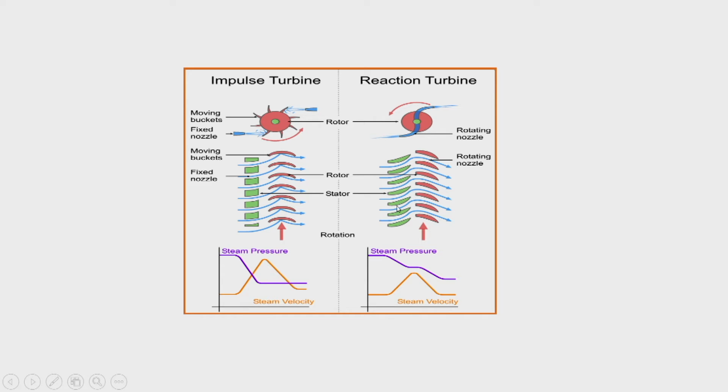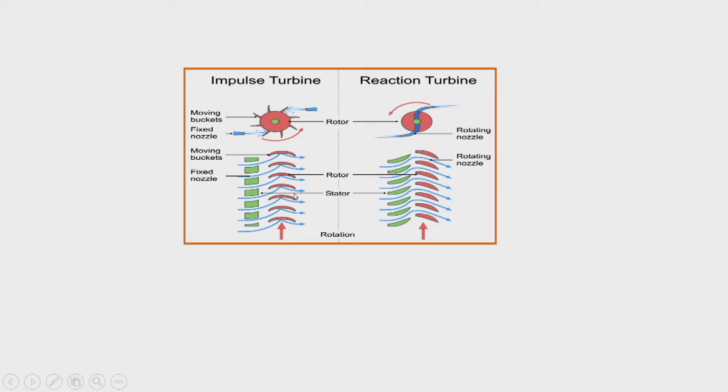But in the case of a reaction turbine, the motion is smooth in the rotor blades. There is an abrupt change in the motion in the case of an impulse turbine, but in the reaction turbine the motion is smooth. We can see the reaction nozzle like this, where the jet comes out in one direction and then we have rotation accordingly in the opposite direction. Same thing here, flow is going in the downward direction and then the blades rotate in the upward direction. So this is a general diagram for the impulse and reaction turbines.